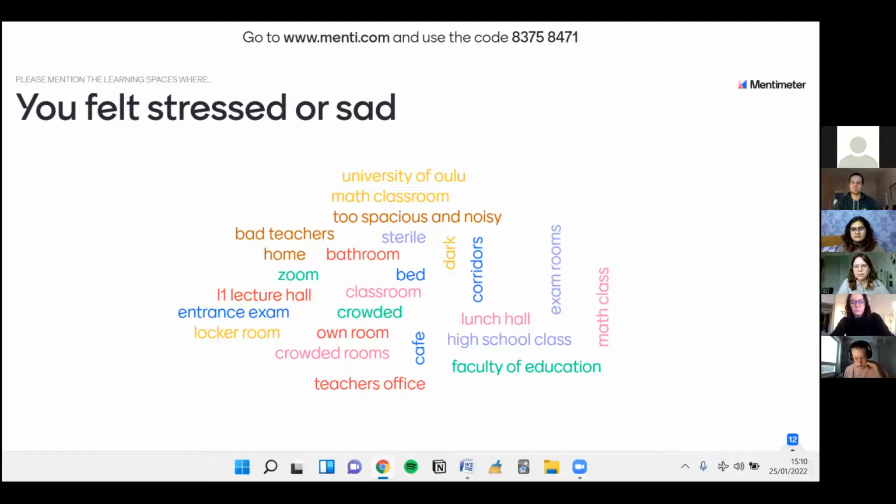And you can be in a really innovative space, but if you keep doing certain things, nothing's going to change in your education. Or the other way around, you might be in a really sterile environment without good furniture and so on, but if you're doing things differently, it's going to feel really different, right? So just commenting on that.